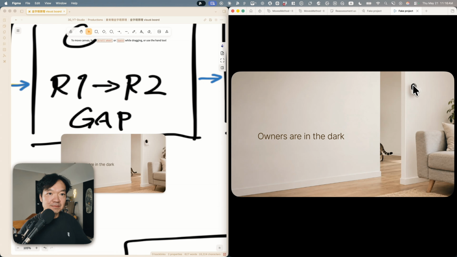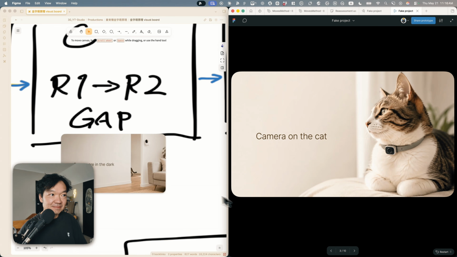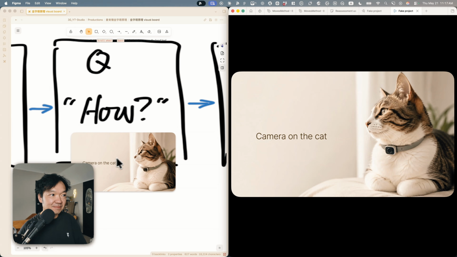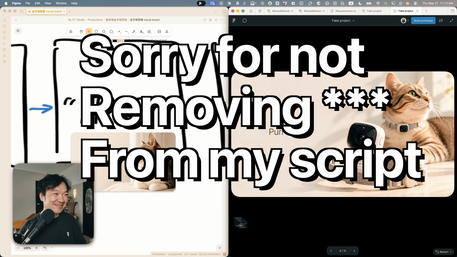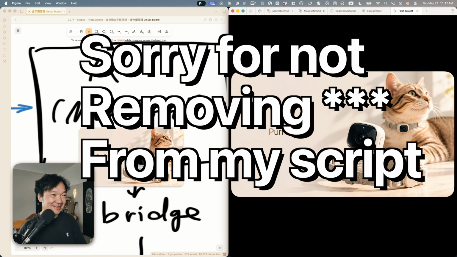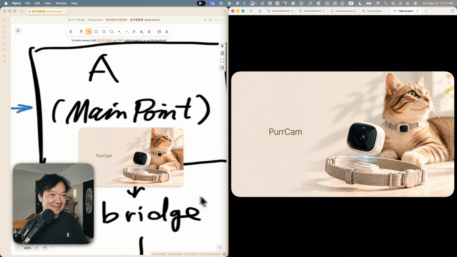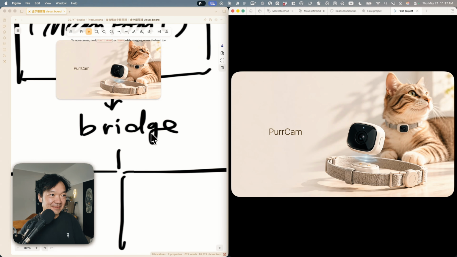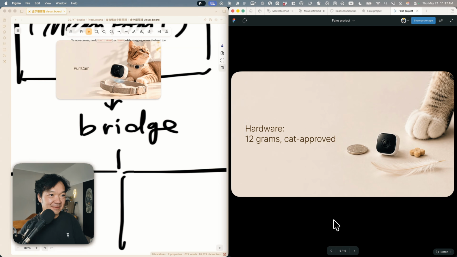What owners actually want is to see the world through their cat's eyes: the chases, the naps, the secret rooftop kingdom. So how do you put a camera somewhere it's never been before, on the cat itself, without the cat hating you for it? Meet PerCam, a 1-2 gram color camera that streams your cat's day in HD, auto-edits the boring parts, and your cat doesn't even know it's there. Let me show you what a Tuesday afternoon looks like from 30 centimeters off the ground.